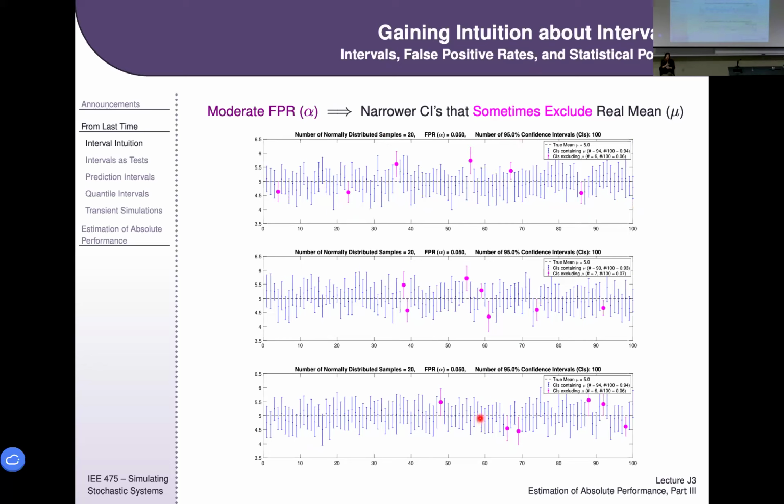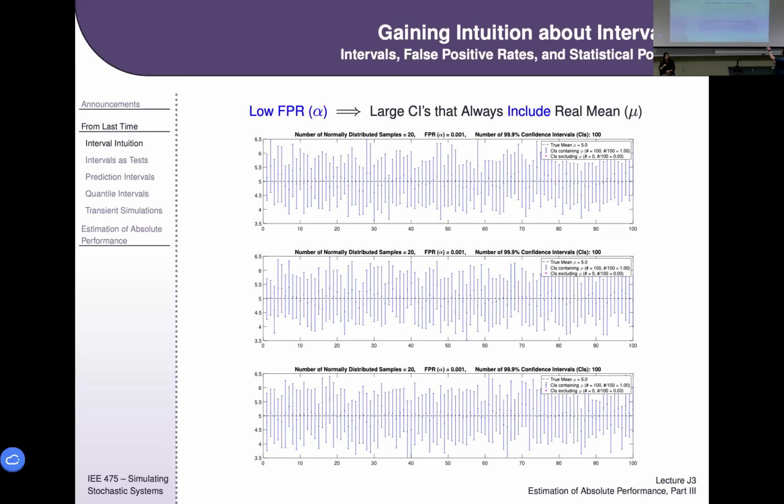And I just did this 3 times. So in this case, these 3 rows are identical. They just happen to be 100 experiments, and then another 100, and then another 100. And so I'm seeing that I'm getting that 5%. Over here, I'm getting the 0.1%, which for only 100 happens to be none. So it looks like 0% because I just couldn't run enough experiments to see it.